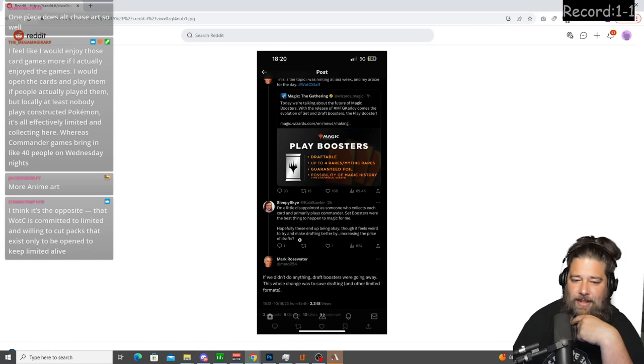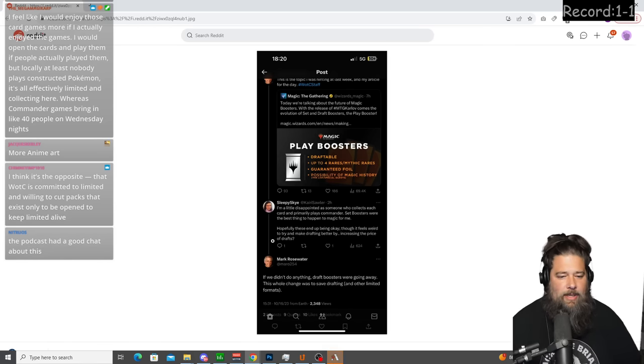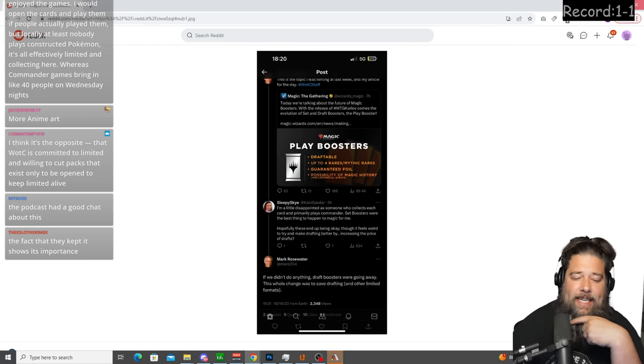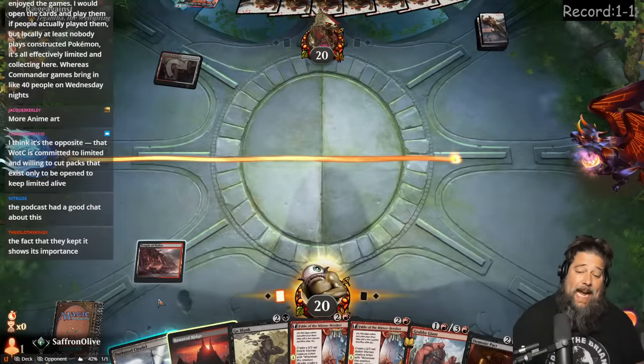Talking about the play boosters, someone said, I'm a little disappointed as someone who collects each card and primarily plays Commander. Set boosters were the best thing to happen to me in Magic. Hopefully these end up being okay, though it feels weird to try and make draft better by increasing the price of drafts. Mark Rosewater said, if we didn't do anything, draft boosters were going away. This whole change was to save drafting in other limited formats. So this quote ended up causing a pretty huge conversation, because if you just read it, it does sound like Mark is saying essentially like Hasbro or someone said, hey, either you fix this or we're going to get rid of draft. That's kind of how it reads.